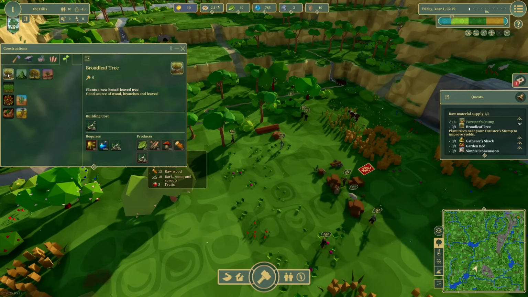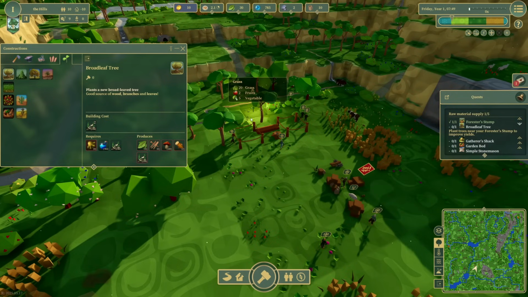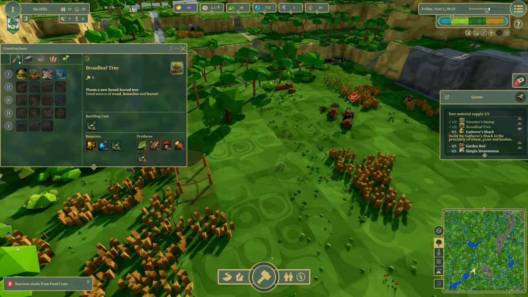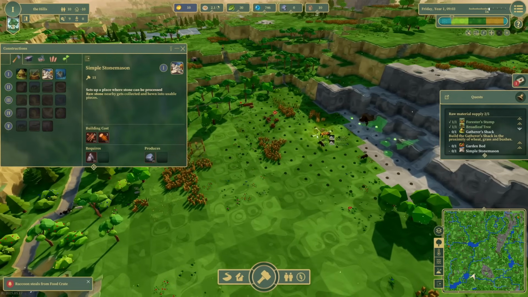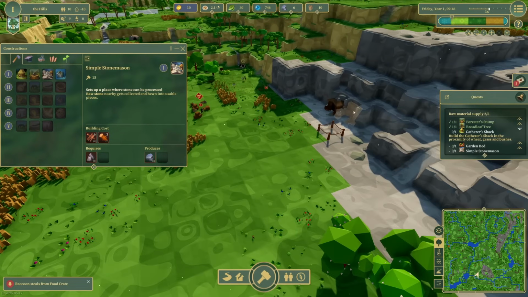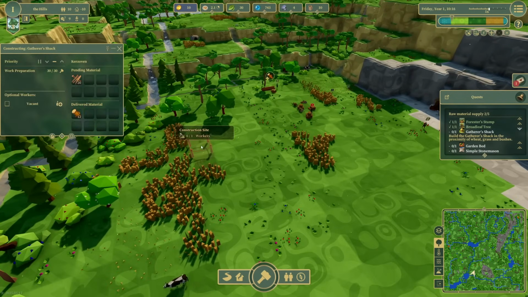And what I will do is I will also plant a broadleaf tree around the forester's stump to improve yields. Sure, let's do it. Let's plant a couple of those trees as we go. Garden beds, we'll build some garden beds, and we'll also build a simple stone mason as well. Now, there is nothing within reach if I stick it over here. However, if we punt it down reasonably near all of the stone next to this big old mountain thing, I guess, then that will work out not too badly.